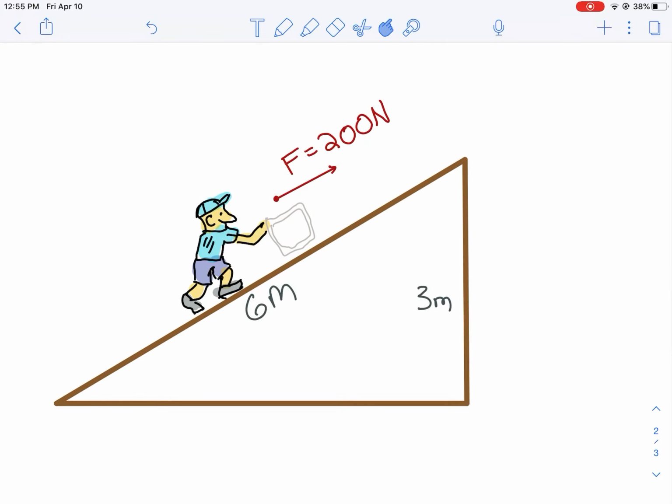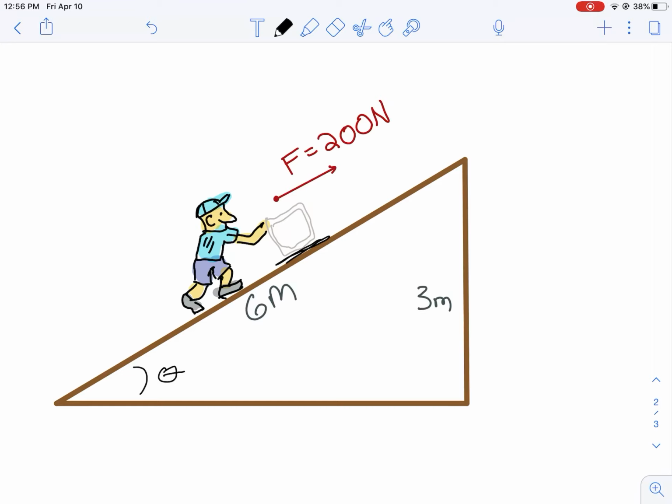Cool. And I just wanted at the end to have you guys look at this simple machine. What's great about ramps, and this is why it's a block of ice, is that now this guy can slide this block of ice up this ramp. And because we're at an angle here, it doesn't take 400 newtons to push this thing to get it to move. You don't have to lift something by its total weight when you're pushing it up a ramp. It'll just slide up a lot easier. You guys know this if you've ever tried to slide something up a ramp versus lifting it straight up. Of course, in this case, it has a frictionless surface.